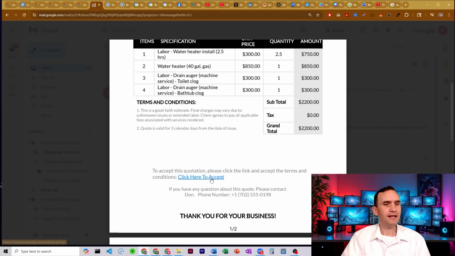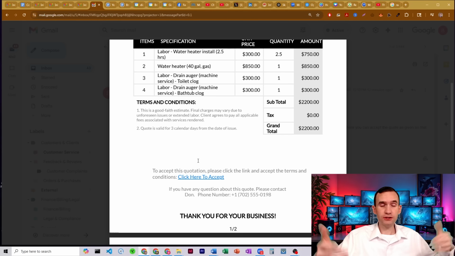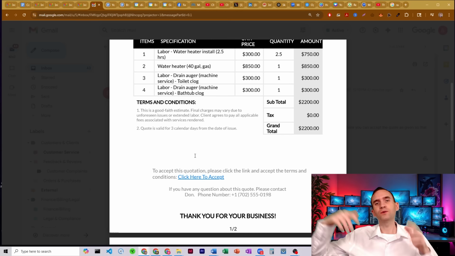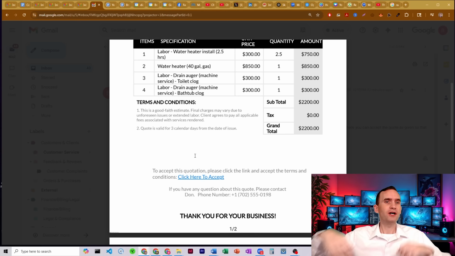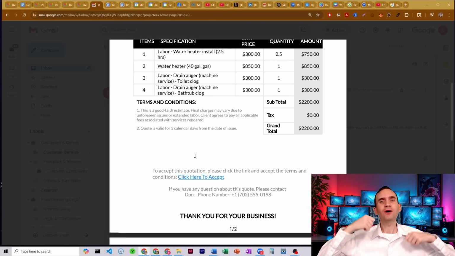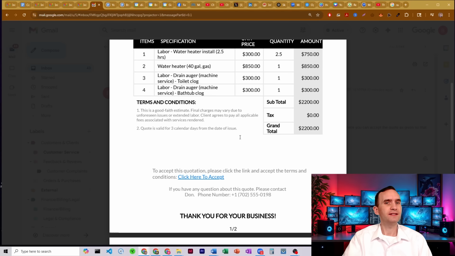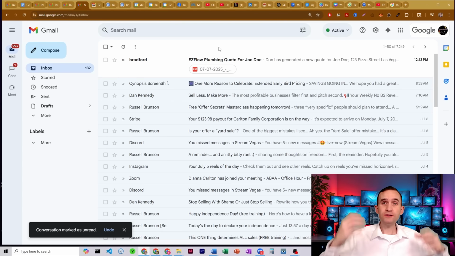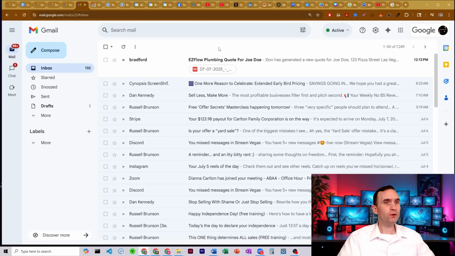And you've got a link down here, which you can set up yourself to your payment link. So when you click that, it'll take them to your quote acceptance page where they can either put on a deposit or accept the terms and conditions of the service that allows your tech to get to work. On top of that, if we come over to my other email address here, the workflow also sends it to the corporate headquarters. So it's not just going to send it to the client. Your company is going to get a copy of this as well.